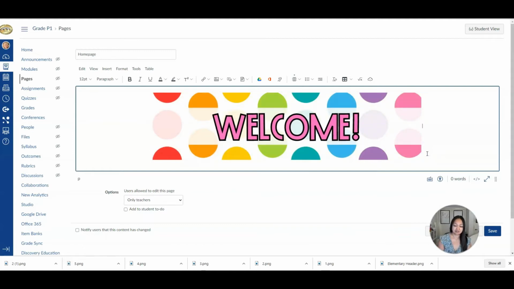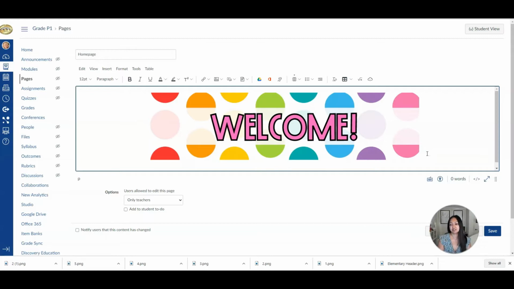So again, now I'm at the end, I'm going to click enter and I'm going to start my next line. I'm going to add some additional things. So I can simply keep adding pictures, and since I have it centered, it'll just center everything. Or some people like to put it in a table to keep it a little bit more organized. So I'm going to show you how to do it that way, since you already know how to just insert them directly. So I'm going to go to table.